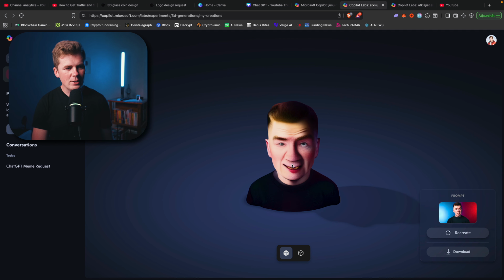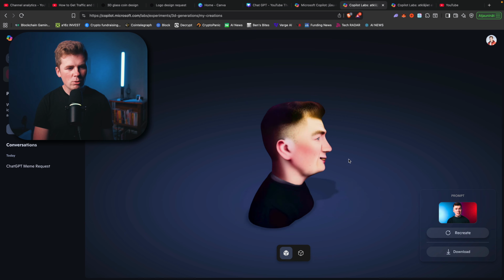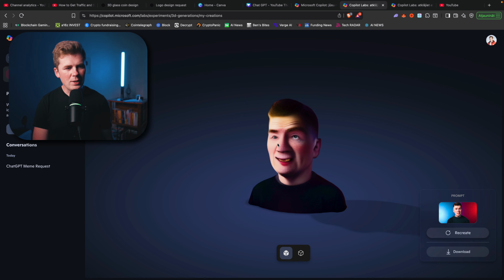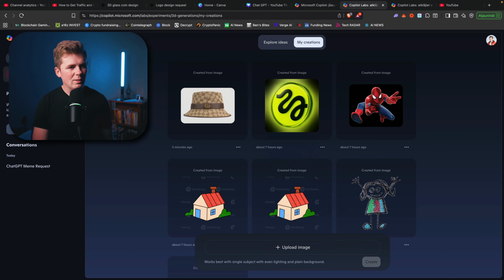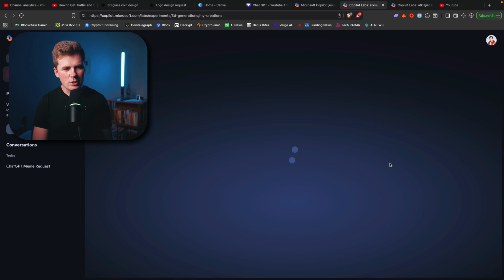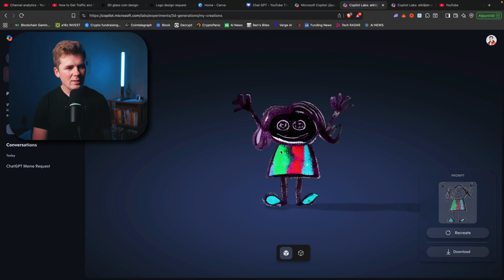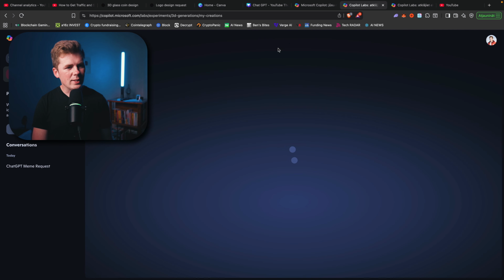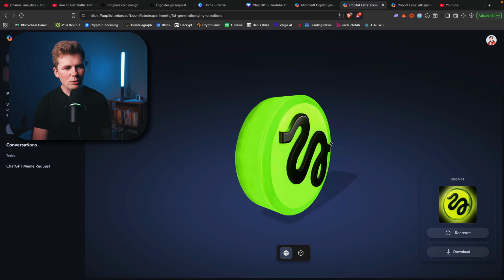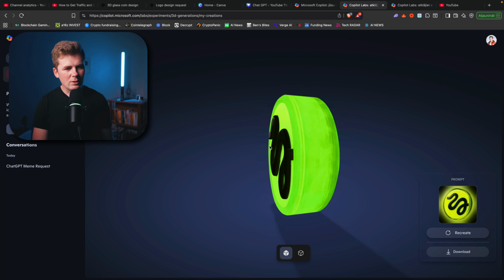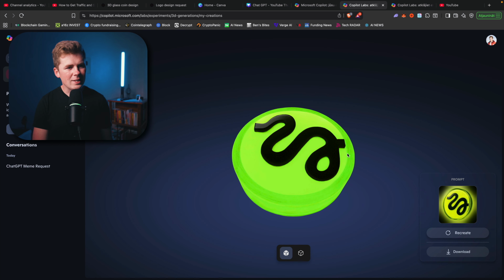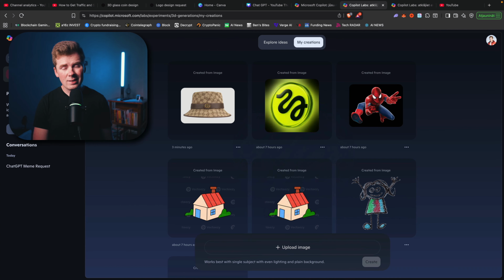I uploaded my face, and the 3D model is spot on, but the face itself looks bad. That's why, again, this is for simple drawings like this. So here you can see I uploaded this. It turned into a 3D coin, but obviously it looks much better in the image. But overall, nice and great tool. Everything will get even better as time goes by. I just want to show you this tool, so maybe you find it useful.